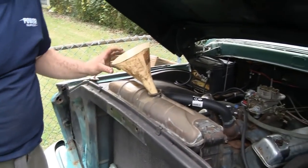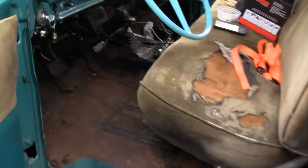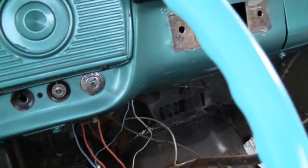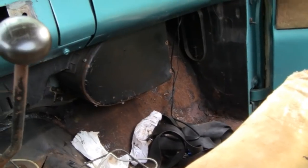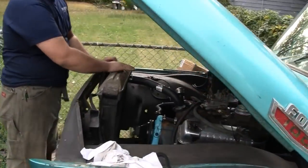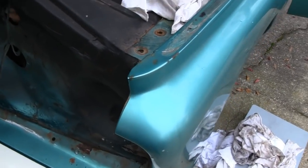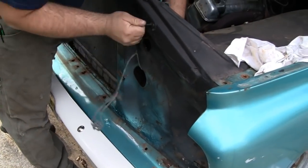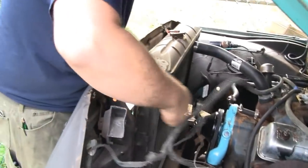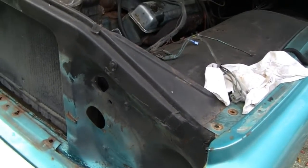We got the thermostat open. Mike's adding a little more water. Everything seems to be dry under there, so that's good. The wiring isn't hooked up for the fan right now but we're just looking to see if it's leaking. We're sitting pretty buddy. We got all the bolts on the fender disconnected and down there on the stone guard. We're going to take the bumper off so we don't scratch it — that's only four bolts — but Mike is taking the wiring off and he's getting disgusted. We're almost done. We'll take the bumper off and then we'll see about that radiator support.